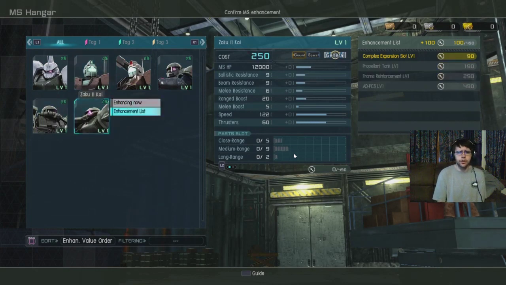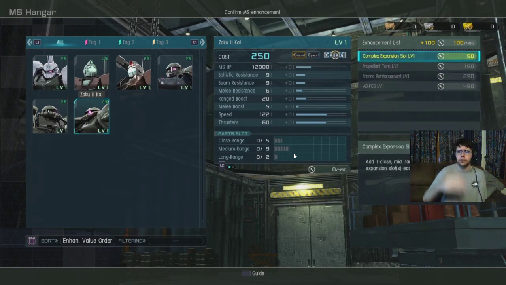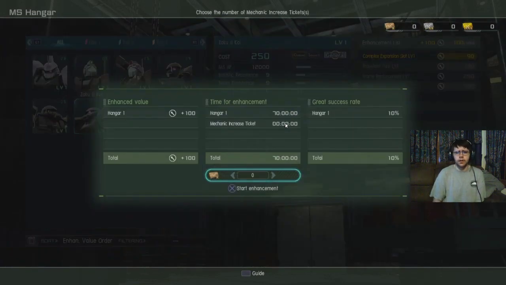But just showing you here, your enhancement list, you can look and see what they get. Some decent little bonuses. Normally they have an expansion slot, so you get one close, mid, and long range slot for more parts. Really cool stuff. Make sure you keep these going. They're 70 hours, or if you have tickets, which we have none, but if you have these tickets, which you'll get for getting duplicates, or if you've already found a suit and enhanced it fully, then you'll get the tickets instead. If you get a duplicate suit that isn't fully enhanced, it'll gain enhancement points.